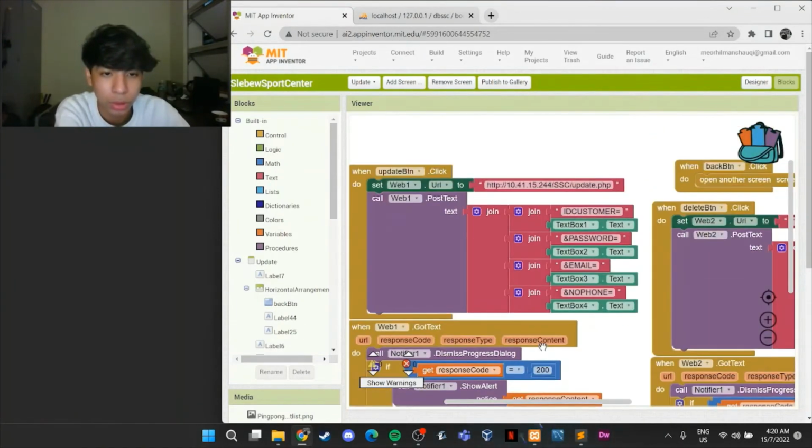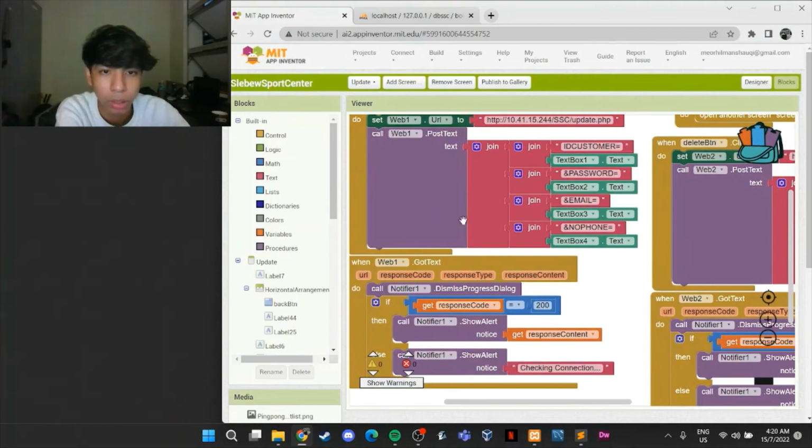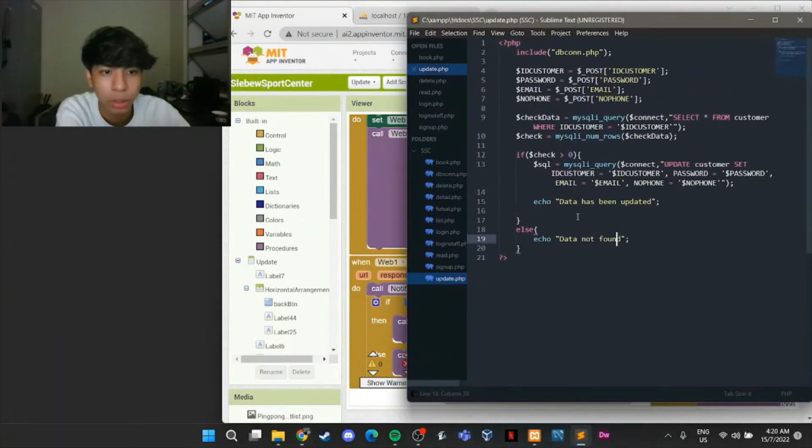Same goes to the update button right here. We'll get the response content and call the notifier to show the user whether their data has been updated or their data is not found.